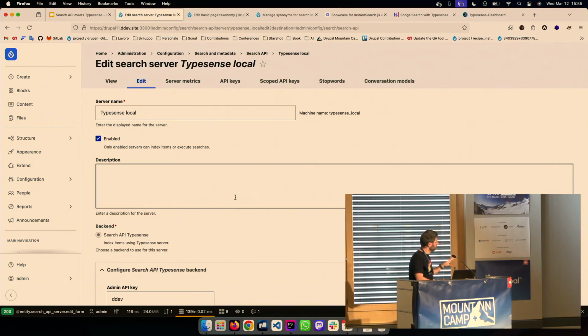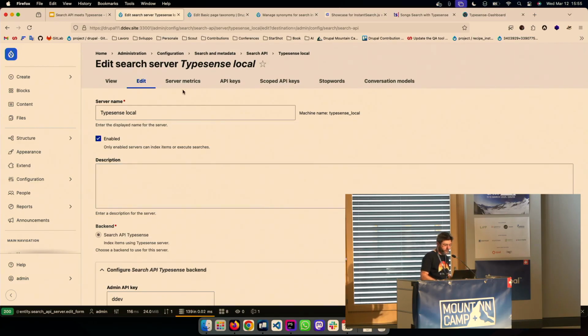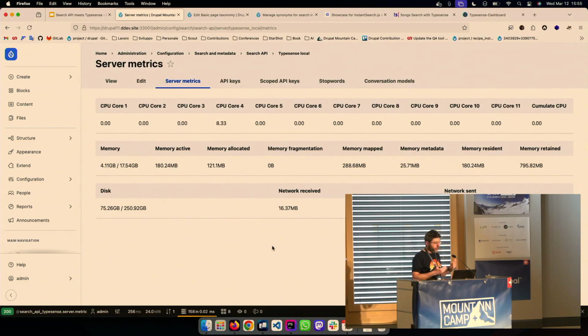After you make this connection, you can start using information provided by Typesense itself. For example, Typesense provides a metrics endpoint that gives you some internal metrics of the server. For example, the CPU usage, the memory that the server requires, the space on the disk, and so on.